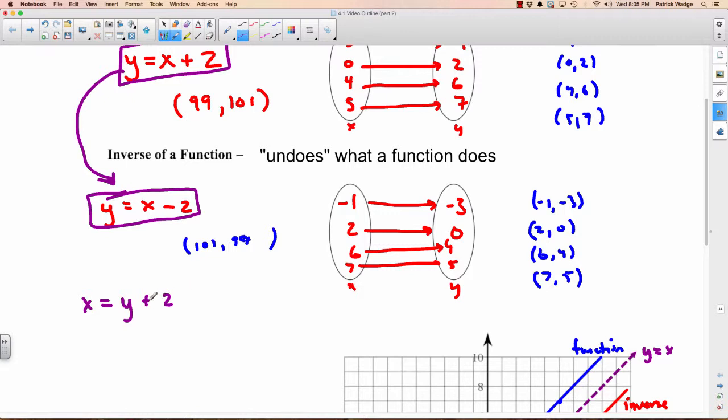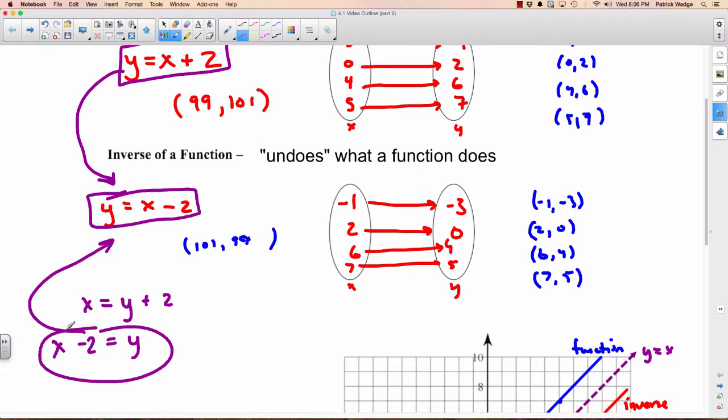But what we want to do is isolate the y. We want to get the y by itself. So to get the y by itself, the problem we have here is this +2. So what we're going to do is move that 2 to the other side, and it becomes minus. Or if you want, -2 and -2 on both sides. So you end up with y equals x minus 2. That should be the inverse function right there. And if you look, it is. That is the inverse function. Okay, so those are the four things we need to know.